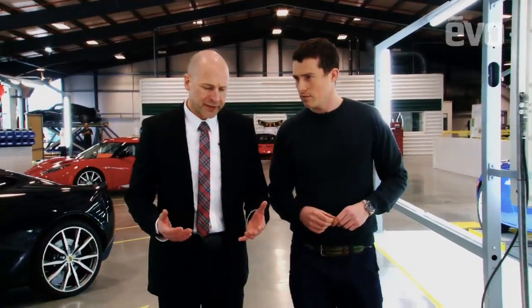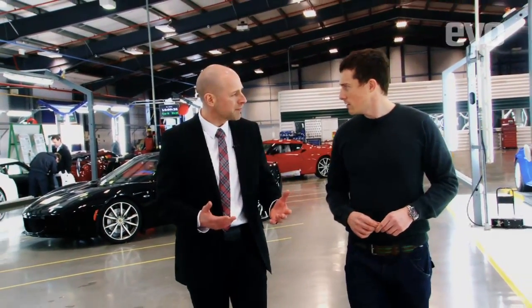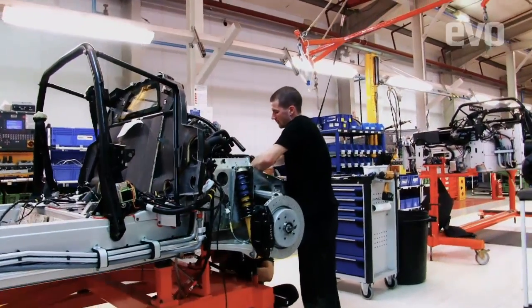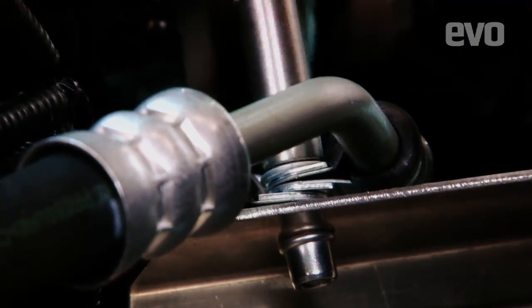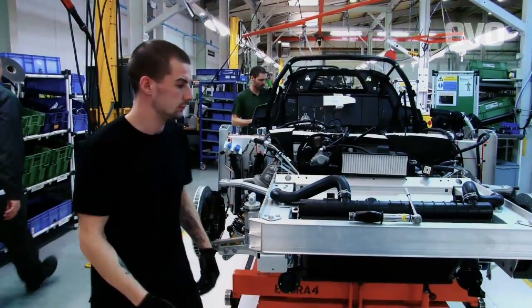We started with the simple bits. The simple bits like housekeeping, because it's like building a house. When your foundation is right, you can go for the bigger peaks. And then we changed the processes, we changed the quality inspections, put them out from the line, gave the workers more ownership so that they are responsible for what they are doing and look after their things, and it worked well. It even reduced our hours per car. We are now around 200 hours because we're doing a lot of things here in-house.